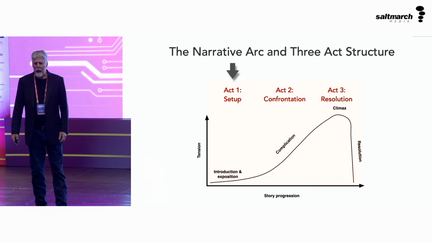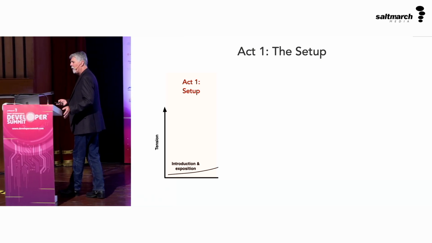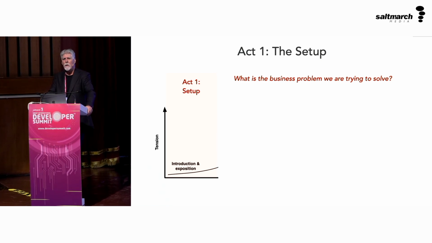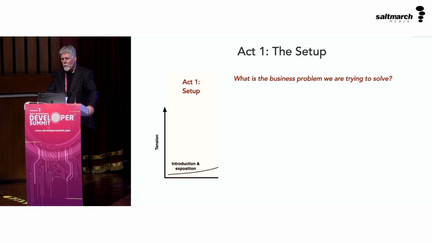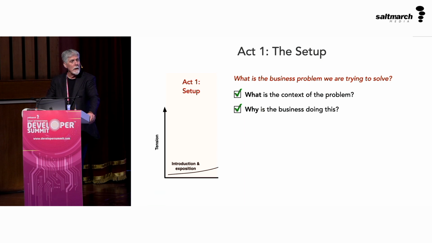So let's start with Act 1, and that's the setup. What does this actually include? When we talk about Act 1 from our architecture description, what we're really talking about is, why are you reading this architecture documentation and diagram? In other words, what is the business problem we're trying to solve? What's the context of the problem? So many times, somebody might read my architecture and really not understand the context of the business problem that it's in. Also, what we include in here is, why is the business doing this? That's probably good to know if I'm looking at your architecture or somebody else is looking at yours. And also, who are the major players? This is the setup. This is the start of our story.